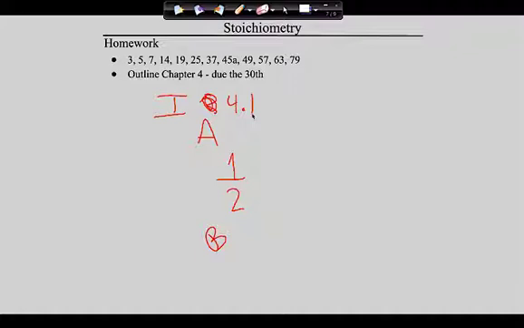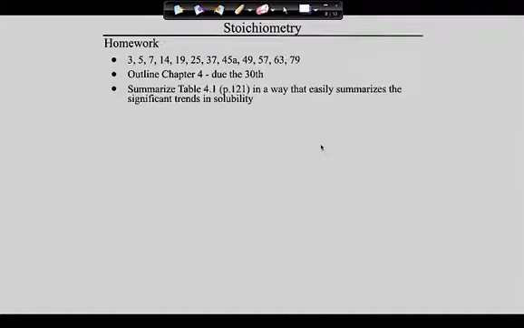Does that make sense? Okay, now guys, you've got one other, and realize that's not due till the 30th, but guys, remember, these are weighted really heavily, right? Do a good job, turn them in on time. Don't lose these points, because these are the points that will save your grade. The third thing that you're going to do is this. Let's make sure it is on page 121. Yeah, guys, you may want to go there right now. On page 121, you are going to summarize table 4.1.